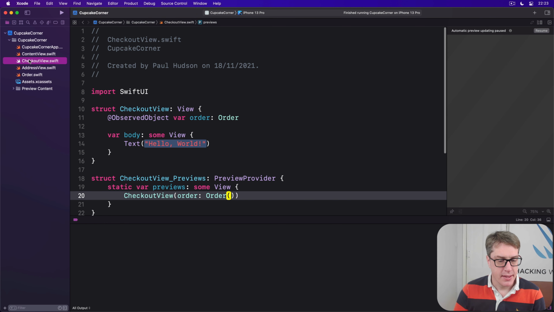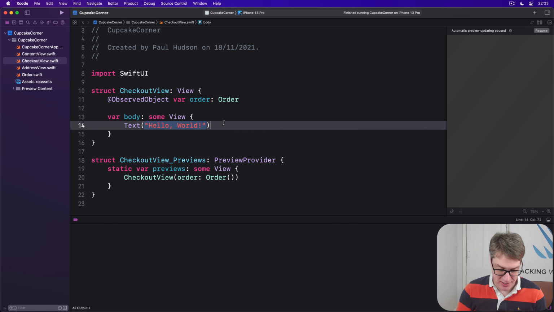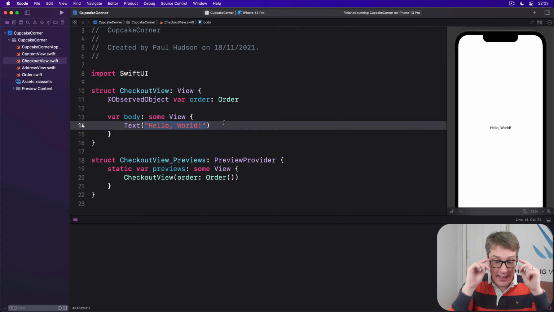Checkout View needs to have a meaningful user interface, right? Not just hello world. And this means having a scroll view in here with an image, the total price the user will actually pay, and then a place order button to send it off to the internet. For the image, we're not going to store this inside our asset catalog. I mean, we could, a little fixed cupcake picture, but instead we're going to use async image to load an image from my server. And that means in practice, when you ship the actual app in the future, you can switch the image dynamically to have seasonal alternatives and promotions and offers and who knows what.